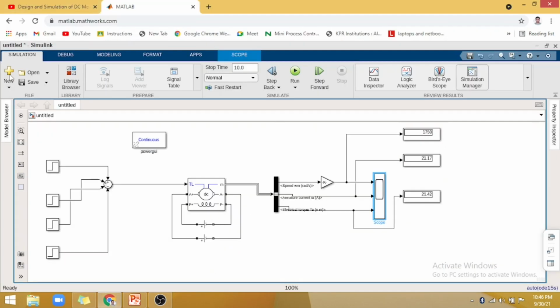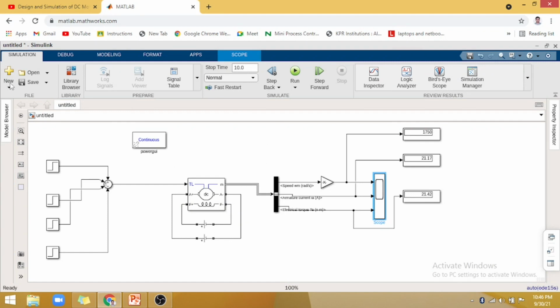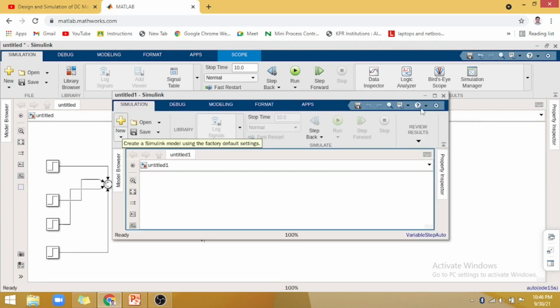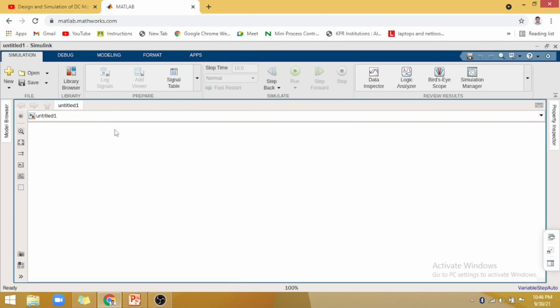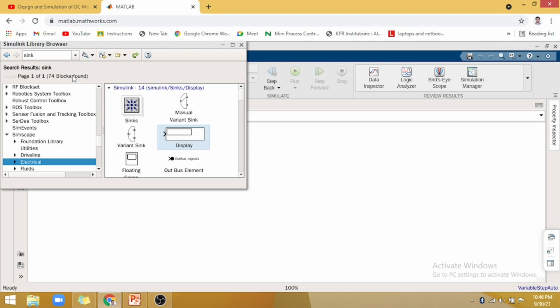So initially, with the help of Simulink, we have to create a new block. Under the new block, with the help of the library browser, you have to choose the necessary elements or functional blocks that are required for our design.